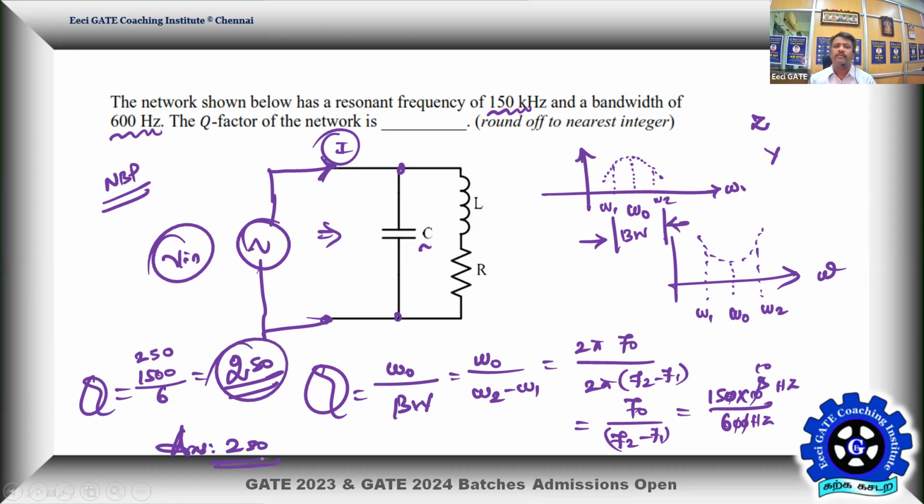Very simple problem. If you remember the basics of even a series RLC resonance circuit, the same concepts are used here. There you take the output across your resistor, and it resembles a band pass. Or even if you go by the current drawn, the current will be maximum in a series resonance at the resonance condition, and it will become 1 by root 2 times the maximum current. You can play like that also. The circuit is a little different, but still the Q is going to be the same in both the series RLC resonance circuit as well as in this circuit.